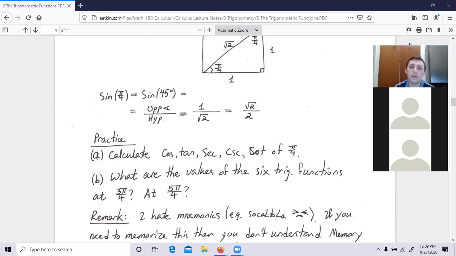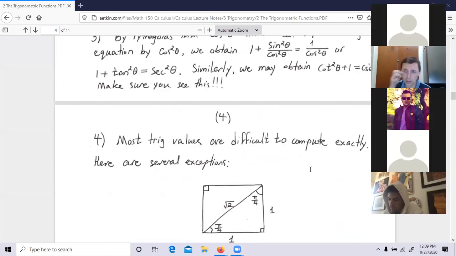All right, so I'm hoping that you understood how this triangle was obtained, right? So you see, I cannot stand those mnemonics, SOHCAHTOA, and all this stuff. I do not understand why it's necessary. If you see the circle, you see what's happening. You see the sign of the trig function, whether it is positive, negative, whatnot, and then the ratio.